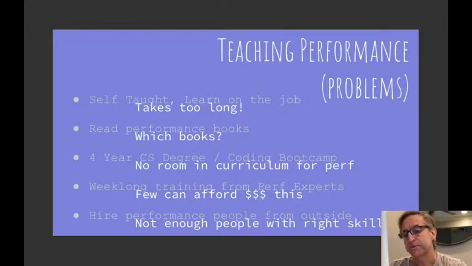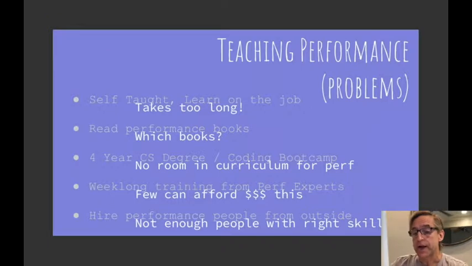And when it comes to the 4-year programs, again, like I mentioned, there's no room in the curriculum for additional skills like performance. And then when it comes to those week-long training classes, how many people actually show up in those classes and pay $4,000 to get that training? I would say very few organizations can spend the time and the money to make that happen.